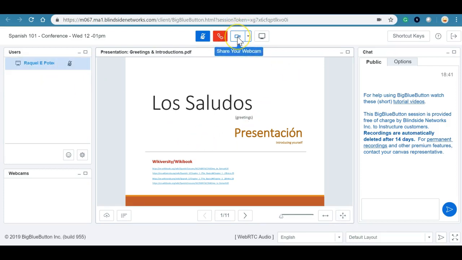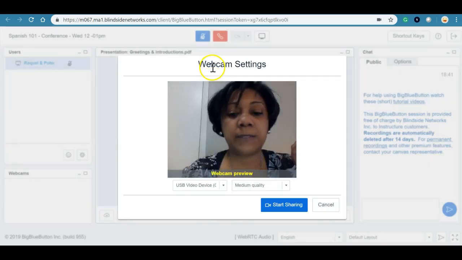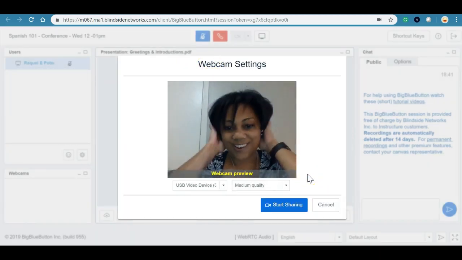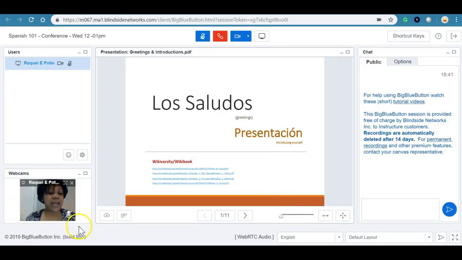Here is how you're going to turn on your camera. You are required to have your camera on for our first class and during the oral evaluations. So you click here, allow. Then you check, is your hair good? Fine, okay, everything is good. So then your camera is going to be here. Okay, so that's how you sign up. That's how you attend the conferences.